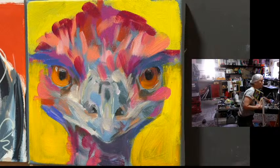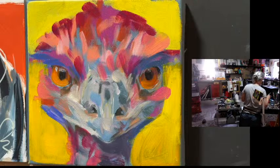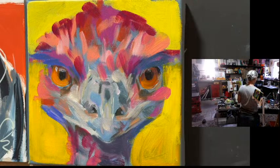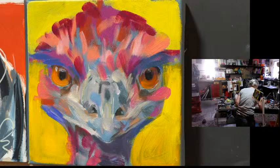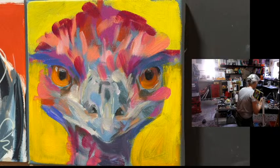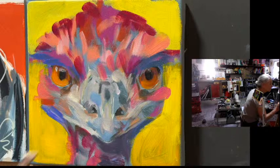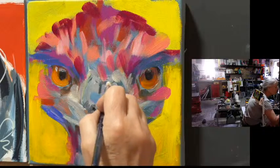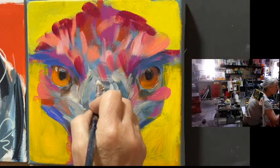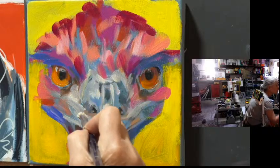Where is that white? Oh, antique white. Antique white is super opaque, so it's a pretty good colour. It's a warm white though, so it's not a cool white. It's not super warm. Well, no, it's pretty warm actually. So I quite like that colour sometimes. Antique white. Okay, that's going to add the kind of lightness into the beak I want, I think. So it's a very gnarly looking beak. Yeah, that's this one.